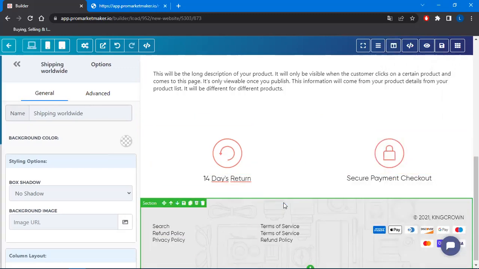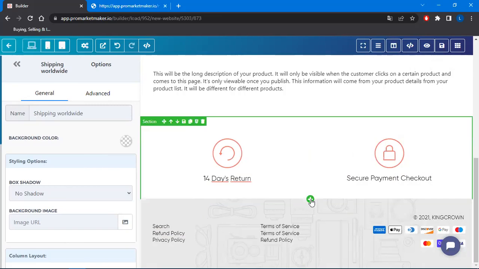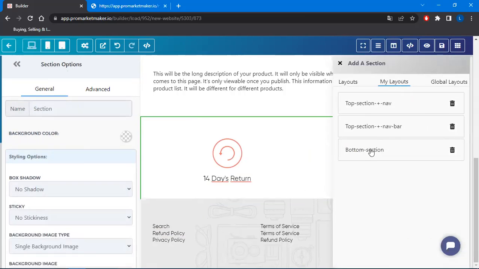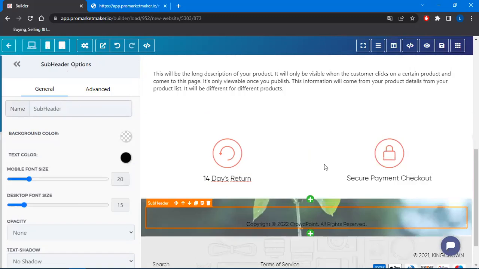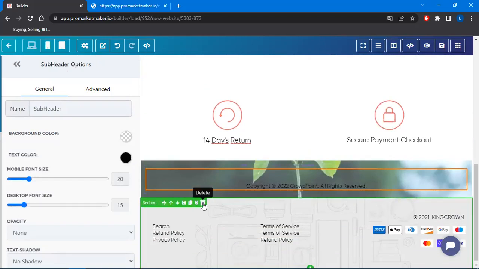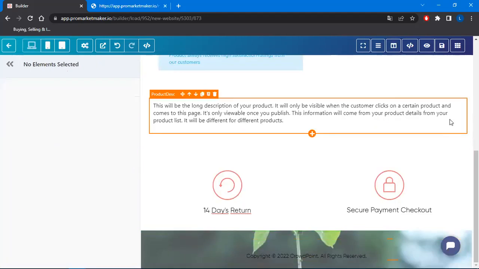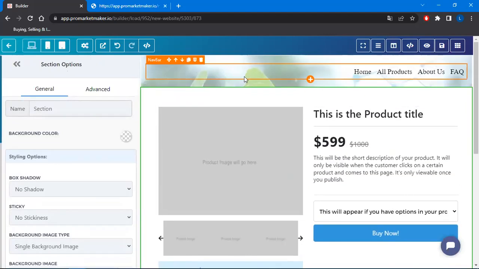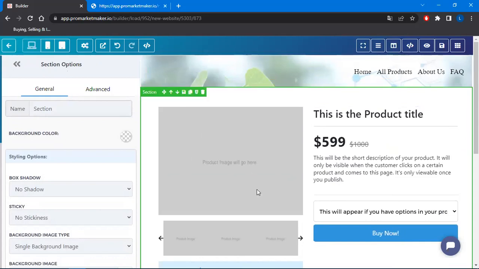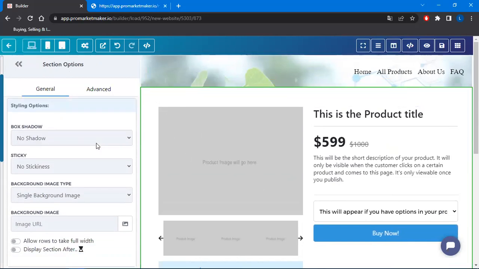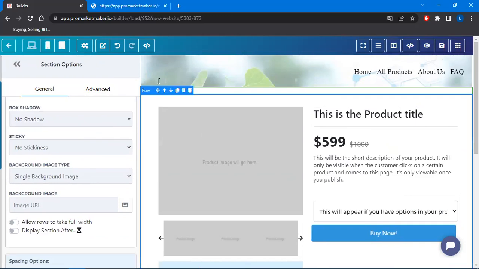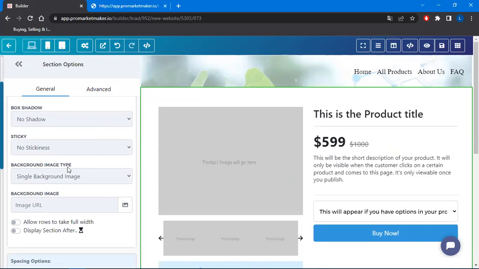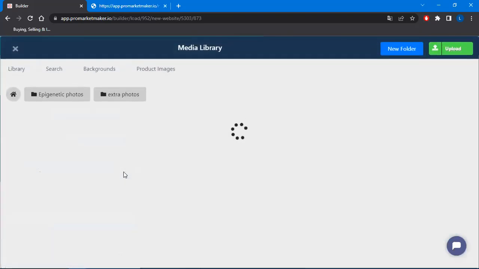Okay, so let's do the bottom section. That one. And maybe we can use the same background for the whole page. We can go to select the section first, background image.